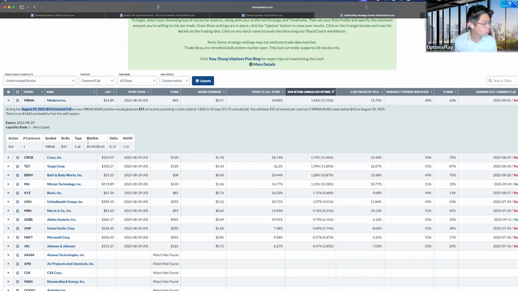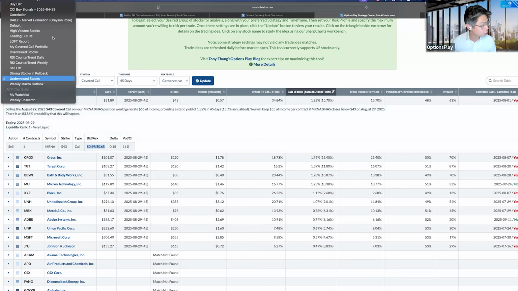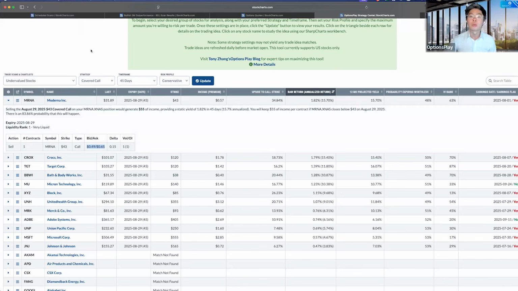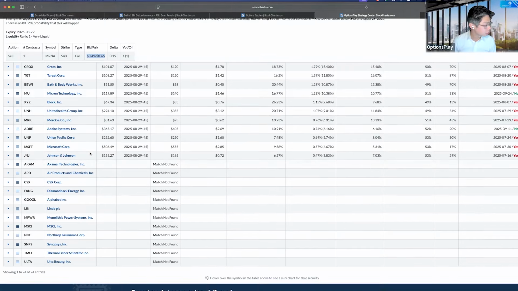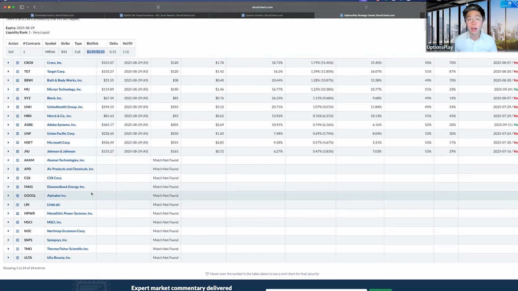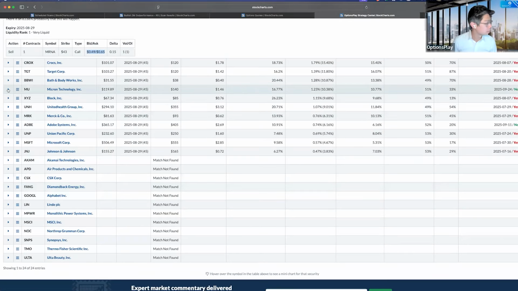What's a far better gauge for liquidity is the size of the bid-ask spread, right? So 49 cents by 65 cents, not a small spread, but not a huge spread. You want to avoid things that are trading at $1 by $3. Those are the things that you're going to avoid. But we've already pre-filtered those things out for you. Anything that you're going to see on the strategy center has already filtered out stocks that we consider not liquid from an options trading perspective, right? So everything on this list we're basically saying is liquid from an options trading perspective.